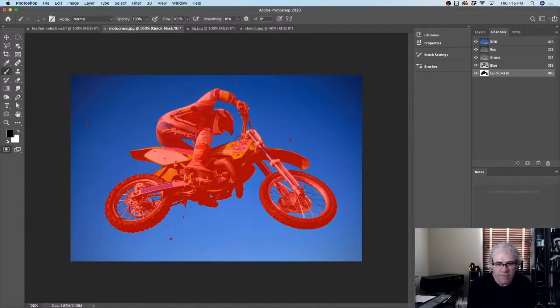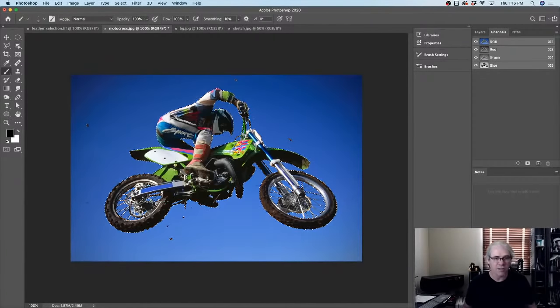So for very, very fine details like these spokes, you might lose them. And then you're just going to essentially go in and do it like that. Now I would zoom in close and then just kind of take your time on these. I'm not going to do them all, but this is how you would select all those spokes. Looks like the back one's picked up okay and we've missed a couple. You get the idea. Alright, so then we're just going to hit that Q key again.